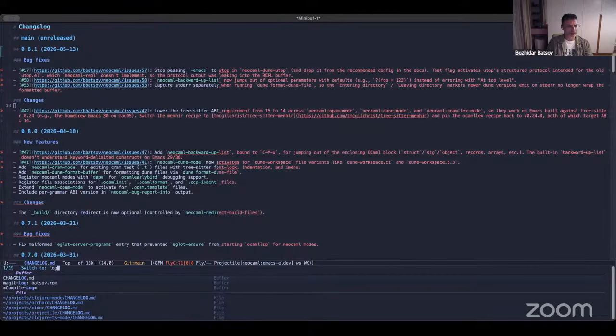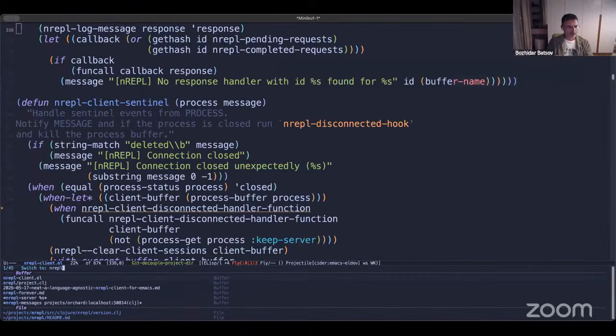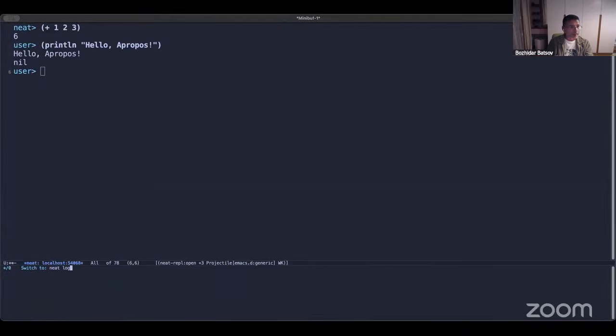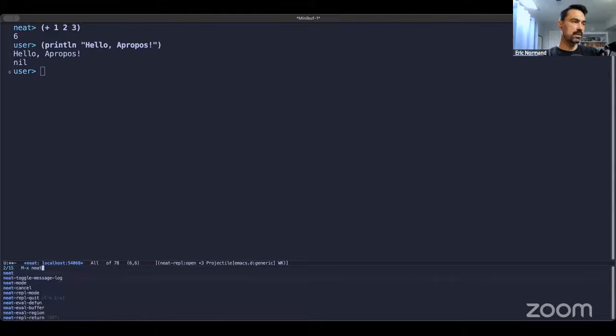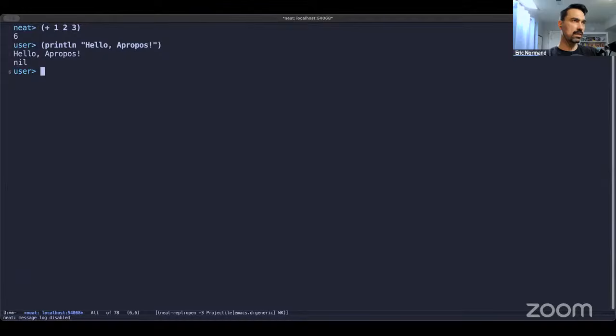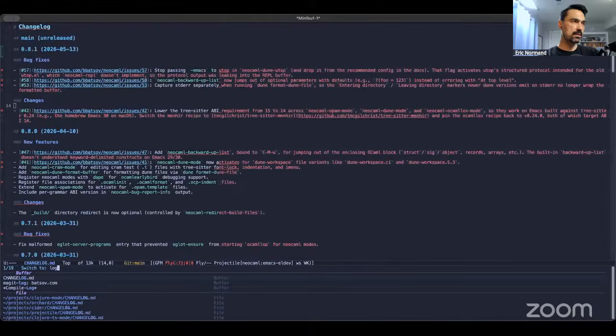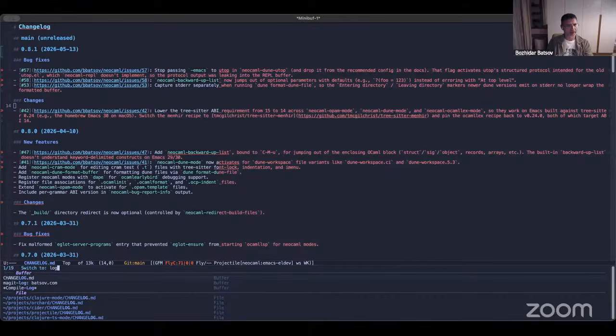It also has, sorry, my brain is, where did I put the log? So this is like an nREPL client, but in Emacs? Is that right? Yes, it is exactly this.